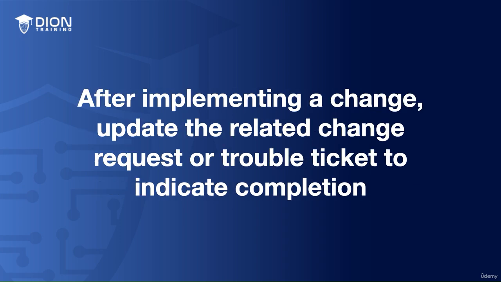Now, once your change is successfully implemented, the associated change request or trouble ticket should also be updated to reflect the successful completion of that proposed change. This is not just a bureaucratic step, though, because it's actually going to provide you with a way to create a clear timeline of the change actions and to ensure that all of your stakeholders are being informed of the change and that there's a record of the change history for future reference.